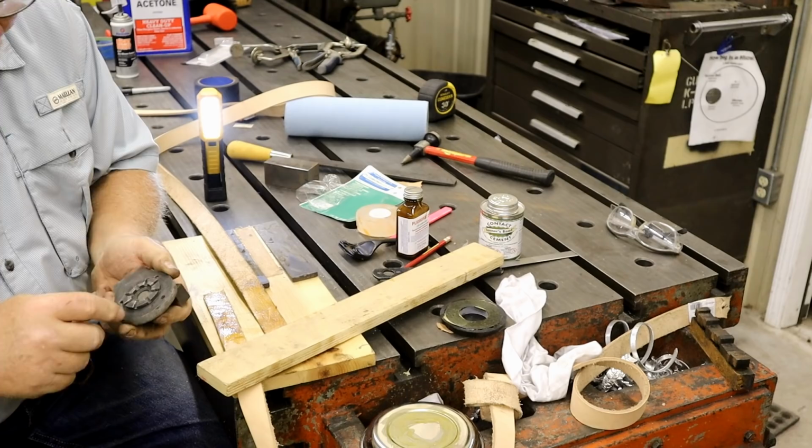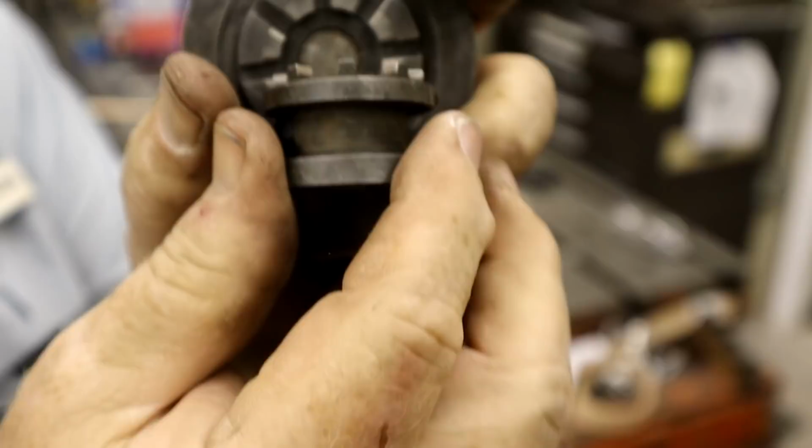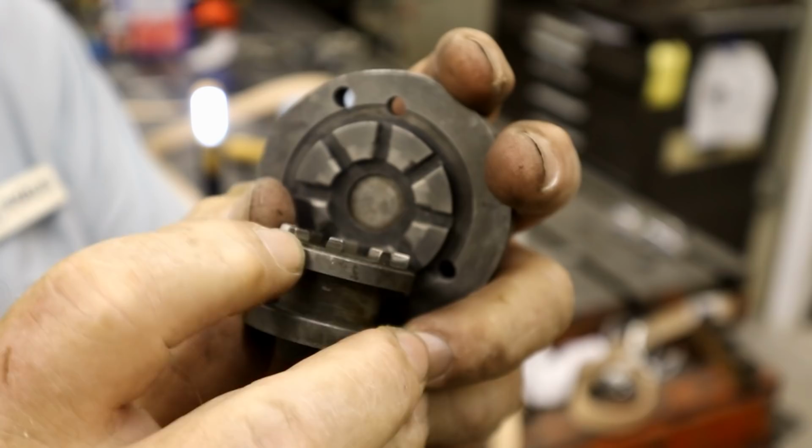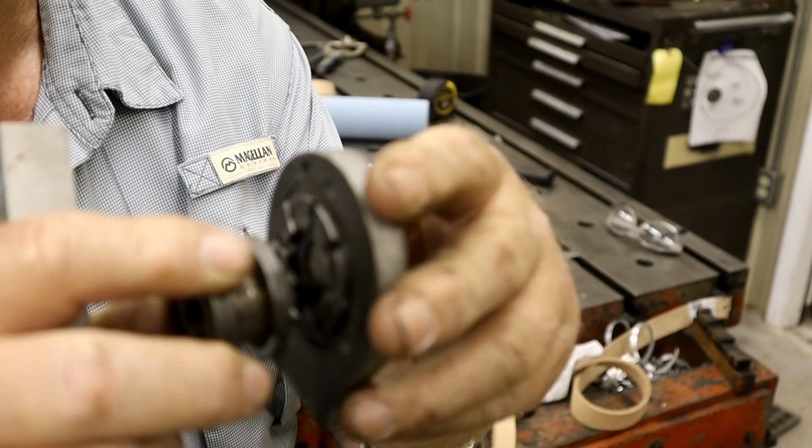Now this wall, I don't know if you can see it or not. Maybe you can see it better on this part. The wall of this dog is not 90 degrees off this surface. It's tapered. And so when this goes in, it goes in and then locks up as it goes down.